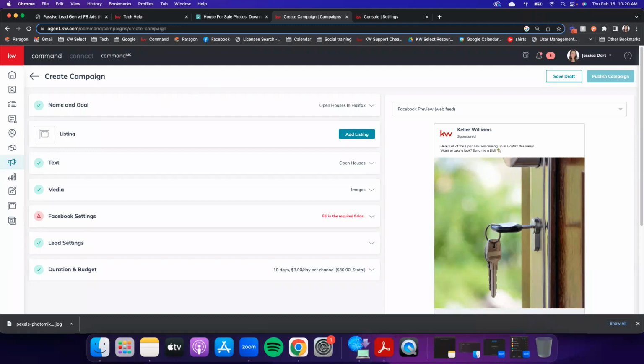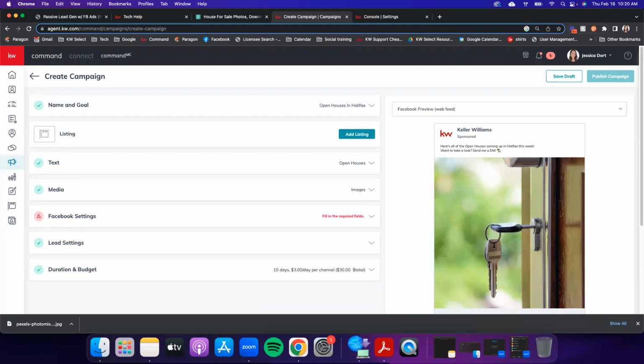That was really awesome about the live link. I was playing with mine because I don't have a KW site. And I honestly didn't know that my search for homes was as robust as it is. So that was awesome to know that I can do that and put in a live link and actually run ads that way. So my mind again is a little bit blown. I'm so glad that I came to this because now I found another way to communicate with potential clients.